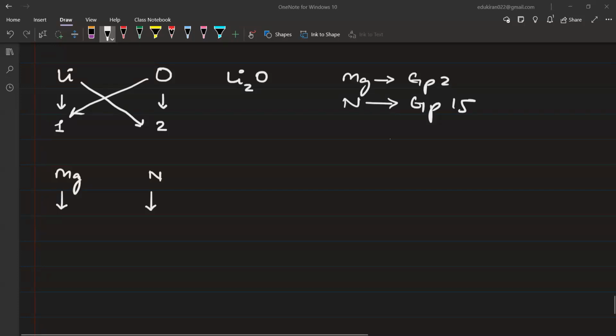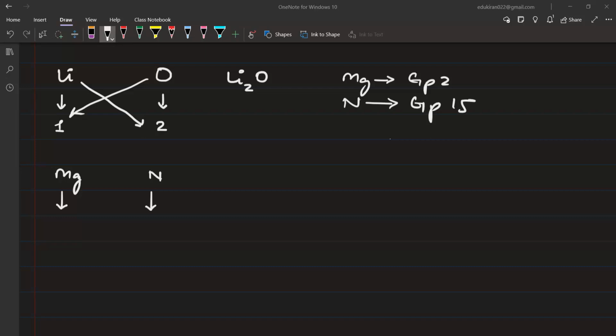This was the answer. Yes, Rishita, correct. Very good. Others, please, let me know if you get stuck. If you have the group number and can't find the valence electron, let me know. If you have the valence electron and you're not sure about valency, let me know. If you're sure about valency but not sure about the molecular formula, then also let me know.